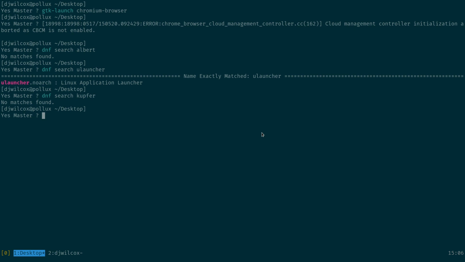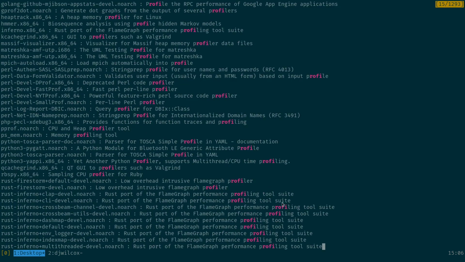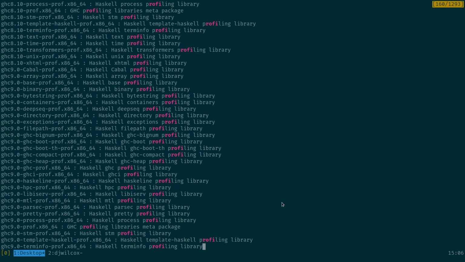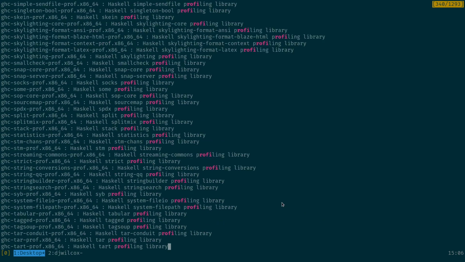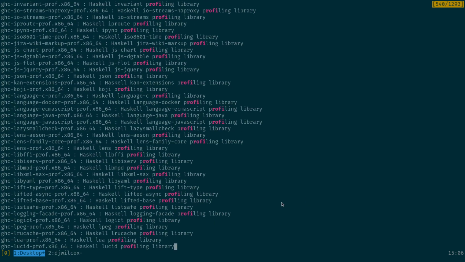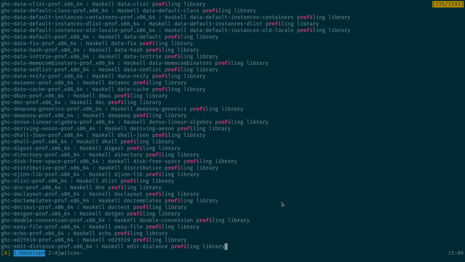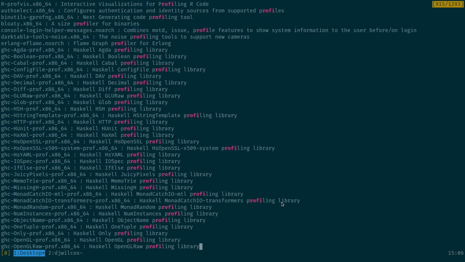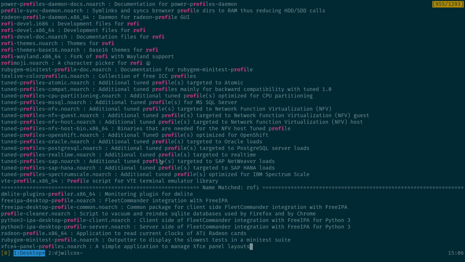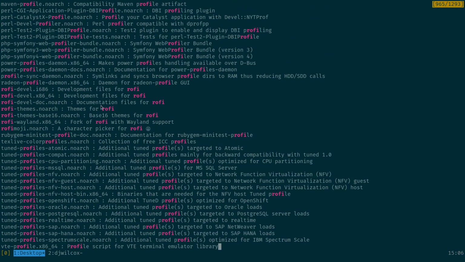So if I search for rofi, what you'll see is I'm going to come up with a lot of stuff. As I scroll through all of this, you've got rofi, and then you've got rofi wayland, fork of rofi with wayland support, and you're thinking, great, I'm going to use rofi on GNOME.